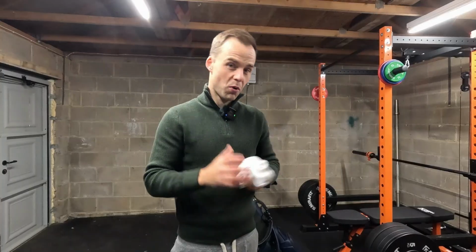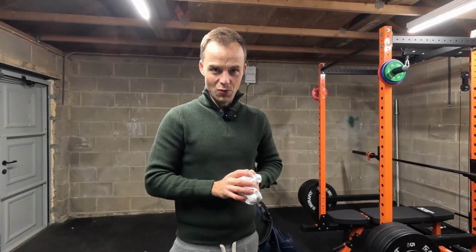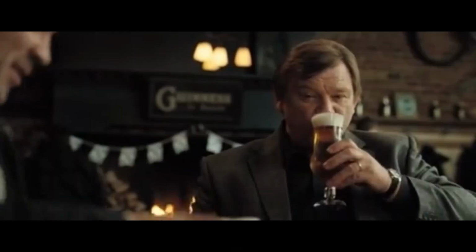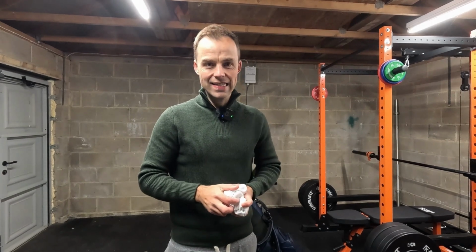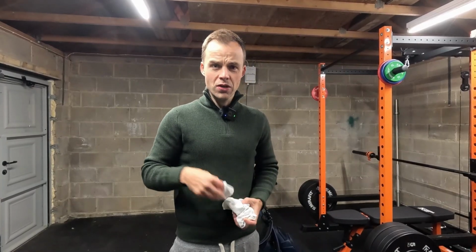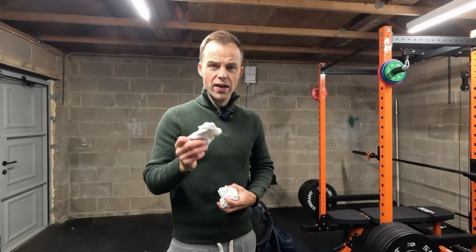There is one other thing which I'm going to do with my clubs before I pop them in the travel bag, and this is a tip I saw recently online. Apologies, I can't remember where I saw it. I don't use iron head covers because I am normal. But in order to stop the irons getting dinged, rattling around and hitting each other inside the bag, I saw someone put socks over the end of their irons. You're going to need socks on the other end anyway, so this seemed to me a fairly efficient and good tip. So I'm going to sock up the irons now, then we'll get them in the travel bag.